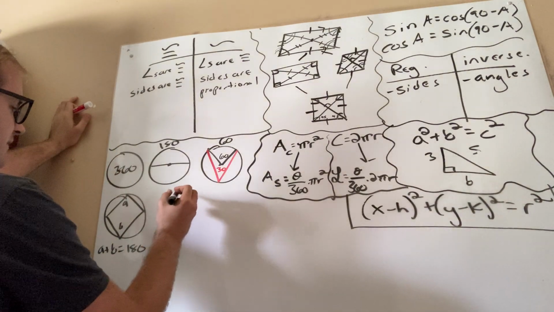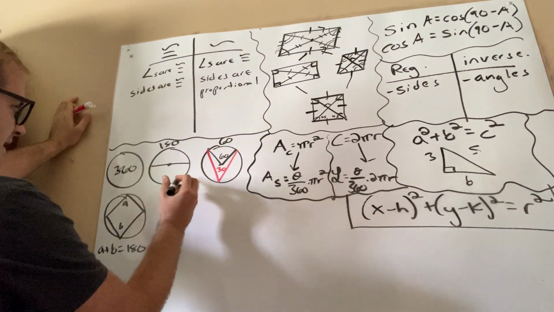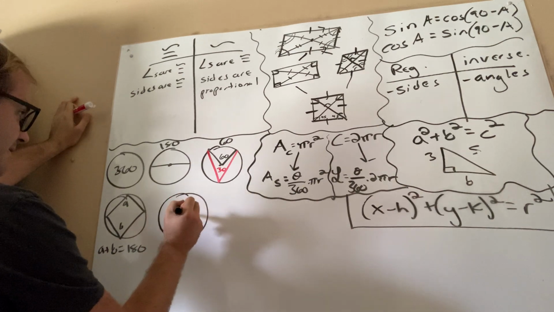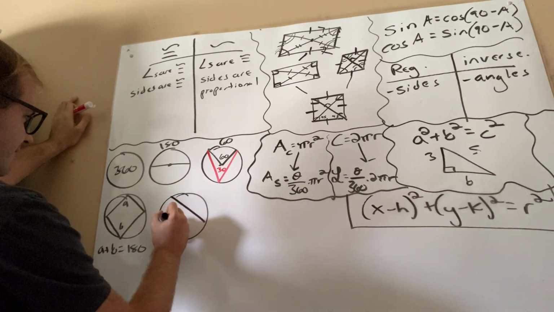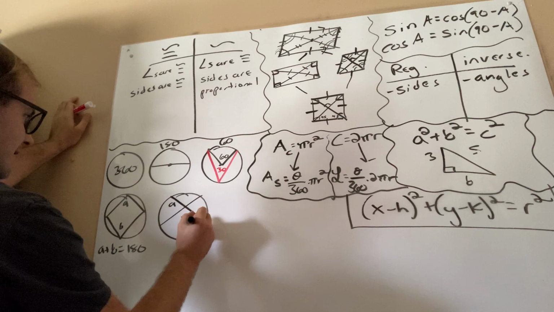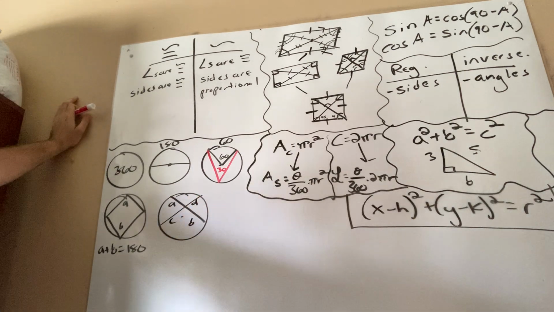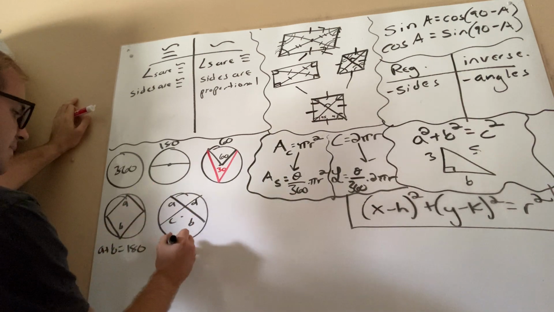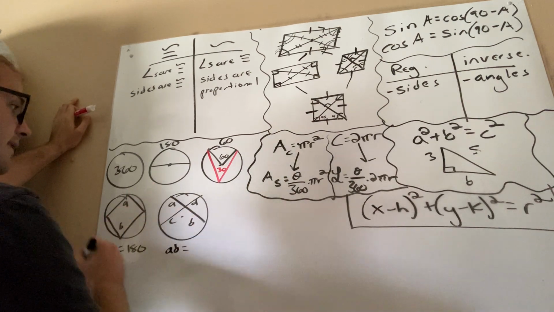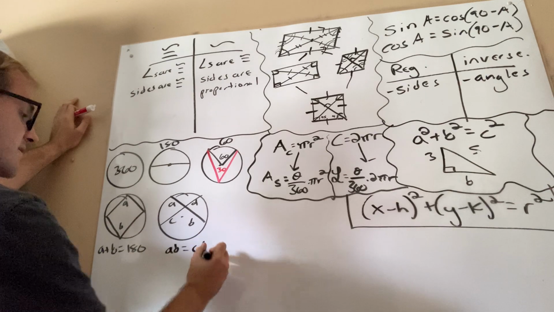Then there are a whole bunch of random theorems that I'm going to talk about really briefly because they may show up, they may not, but if they do, oh gosh. Okay, so if I have intersecting chords inside a circle, I need to know that the product of their pieces, A times B, equals the product of the pieces of the other one.